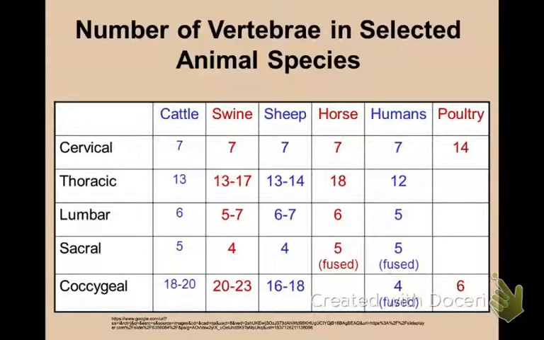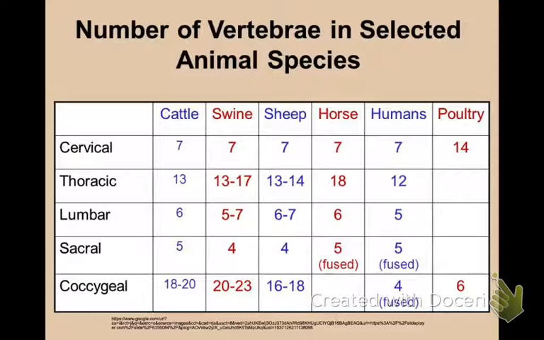All right, so now we have an example. Some similarities but differences, again, in the number of vertebrae. The vertebrae are the small bones that make up the spine. And you can see that across most of our four-legged animals, so cattle, swine, sheep, horse, dogs, and cats would be included here, humans, the number of cervical vertebrae, the neck vertebrae, is the same, 7. We have some differences when we get to the thoracic, so that's the back area, and these are the vertebrae that the ribs attach to.